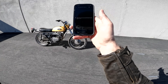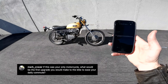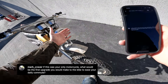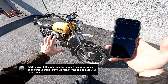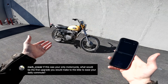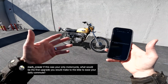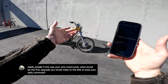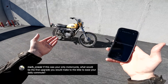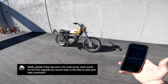Next question from Mark Craver, who asks: if this was your only motorcycle, what would be the first upgrade you'd make to ease your daily commute? So, the first mod I would make is put a number plate on the front with 'for sale' written on it, put it out front of my house, and use whatever money I got to buy a bike for my daily commute. In all seriousness — I don't think this is a great only motorcycle. But if I had to pick one upgrade, I might try to rig up a better headlight, just for the sake of seeing where I'm going at night, instead of this six-volt thing. There's a lot that would need to happen for this to be a good actual daily rider.